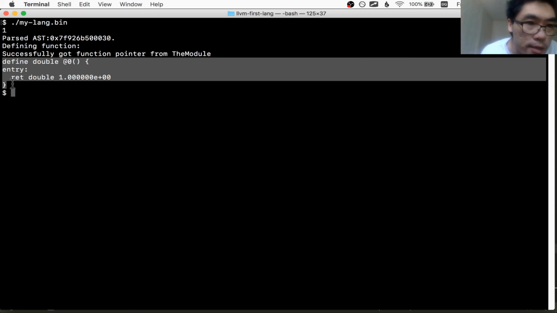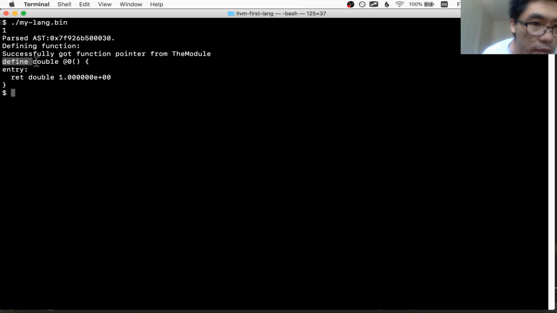It's saying I'm gonna define a function that returns a double. We'll call the function @0 for some reason, and it has 0 arguments, and then it has a body which is called entry, and it's gonna return a double, and the value it's gonna return is 1.